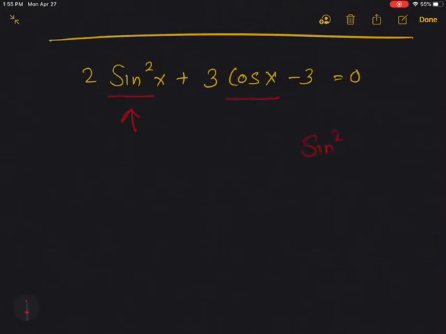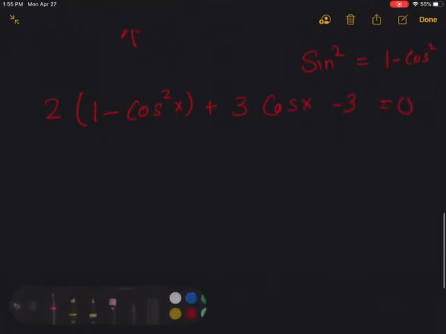I hope you remember the first one: sine squared is equal to 1 minus cosine squared. So what I'm going to do is replace this sine function with 1 minus cosine squared x. The reason I would do it is because I need to change everything in terms of cosine. Okay, almost there. Now I see mostly cosine in here, so pretty much it's just simplifying.